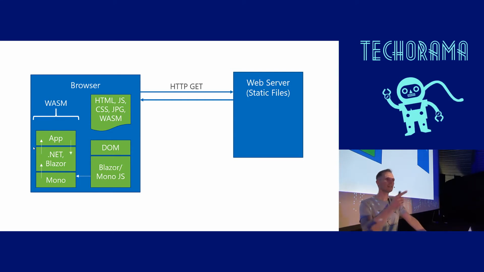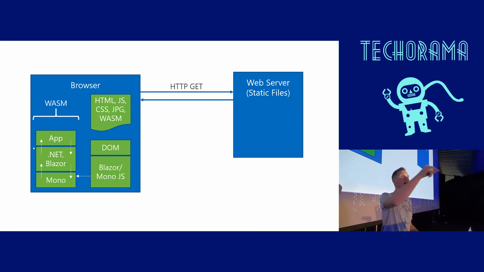If somebody interacts now with your app, or your app decides that it would like to display something, it talks to Blazor. It talks to the Blazor C# part, and this part again talks to the Mono infrastructure, because whatever this WebAssembly stuff wants to do, it needs to go through Mono through JavaScript. Because the only thing WebAssembly can today do with Blazor is manipulate bits and bytes in linear memory. That's all.